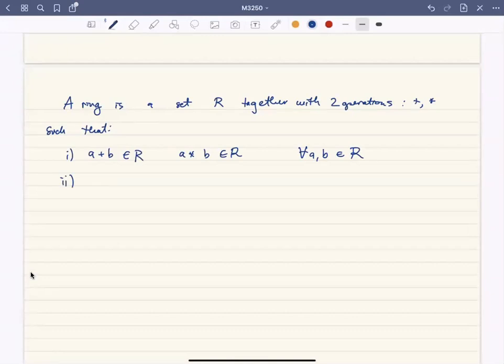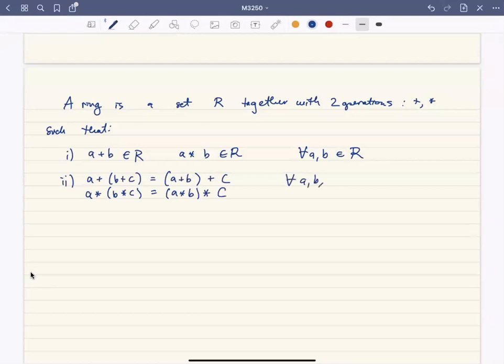Associativity is a property that says that if you were to combine three terms, it doesn't matter whether you associate the first two first or the last two first. So for example, with addition, you could write this as A plus the quantity B plus C is the same as A plus B plus C. And with multiplication, it's going to be the same thing where the pluses and the times are interchanged. So this is again going to hold for all values A, B, and C in our set R. Okay, so that's called associativity.